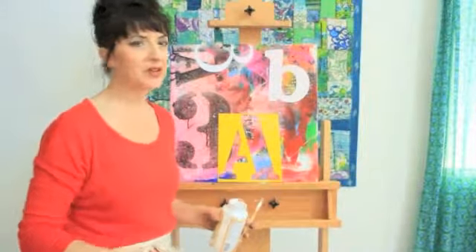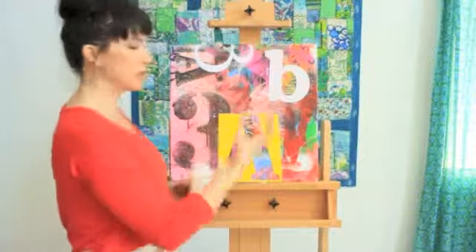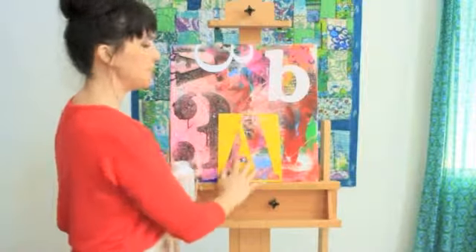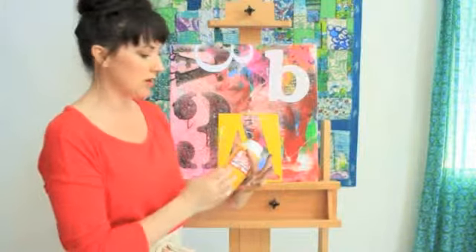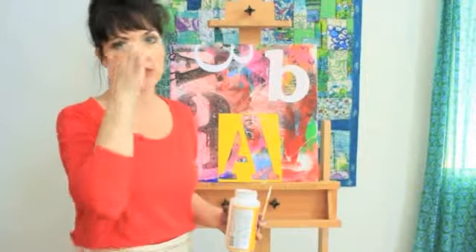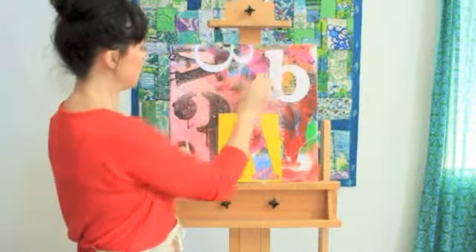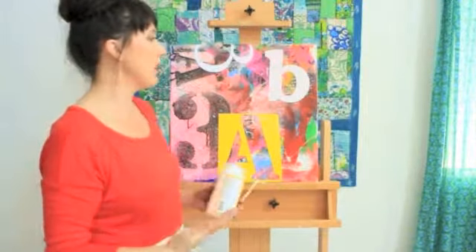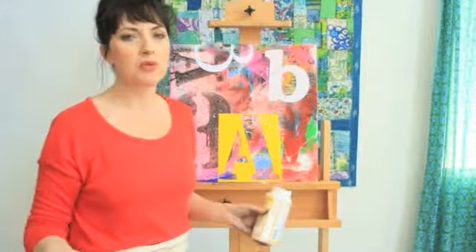I'm at a point where I feel like I'm pretty close to done. You've watched me work through adding the stencils with a little bit of paint. But what I've also done is actually use the stencil as a focal point — instead of just using this big A to paint with, I've actually attached the A to the surface using Mod Podge. You could use gel medium, glue, anything that's going to stick to your canvas. I've done the same thing with the B cutout and a cutout of the three up here. The last thing I'm going to do is let this dry, then go back in and start drawing and doodling in some of these areas — they make great spots to add another layer.